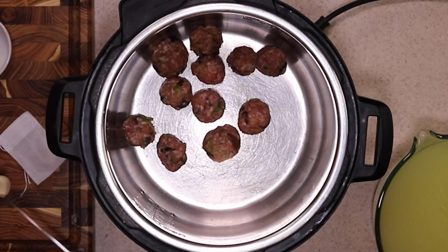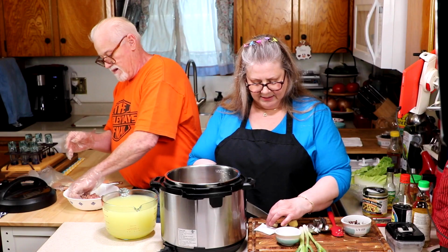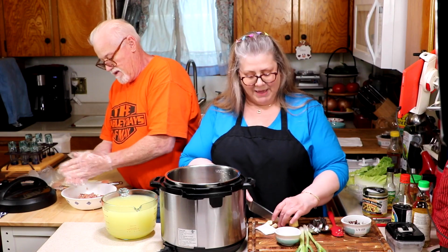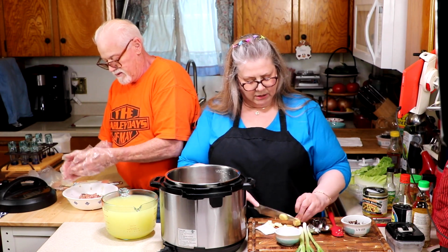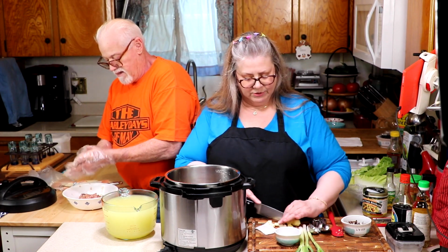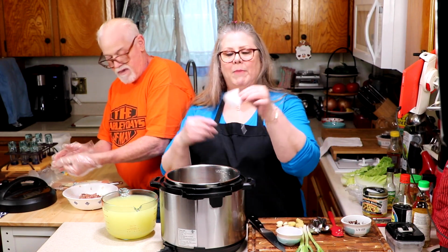I don't want chunks in my broth. I want basically a clear broth. So what I'm going to do is just cut the garlic into pieces like this, and I'm going to put it into a little bag, a little soaking bag, like a tea bag. And I'll do the same thing with the garlic. That way I can pull it out before I serve it. I'm just using this little bag.